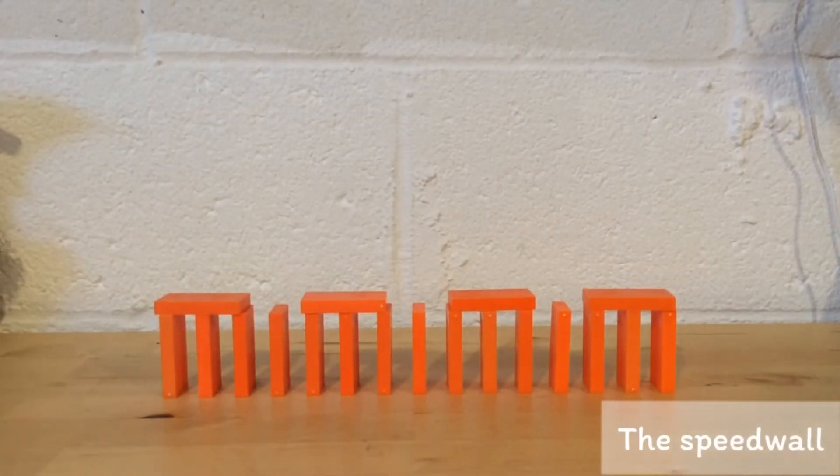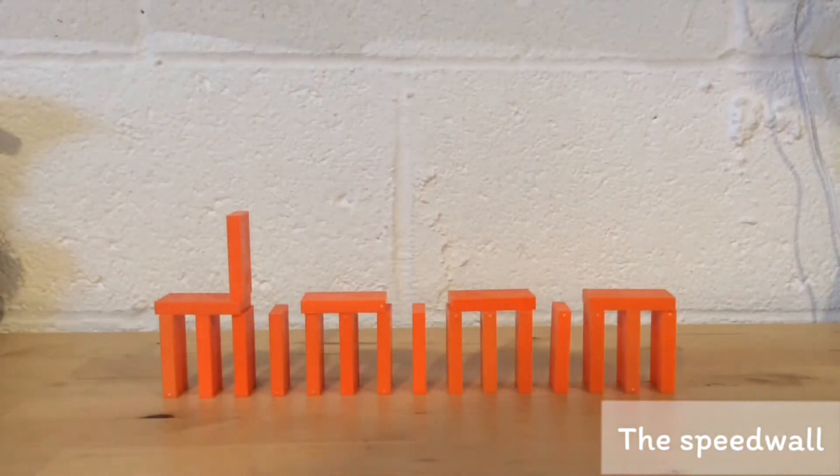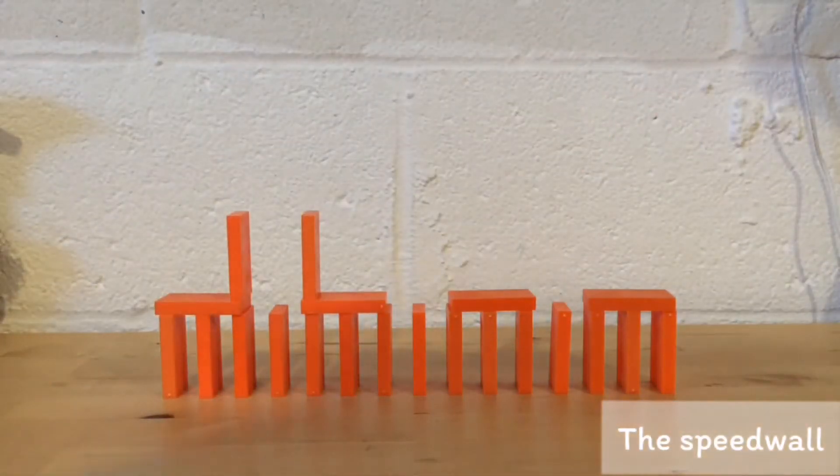Now that you have your base layer complete, you're going to add your other layer on top. You're going to want to place the dominos on top of the edges like this, kind of just making another second row.